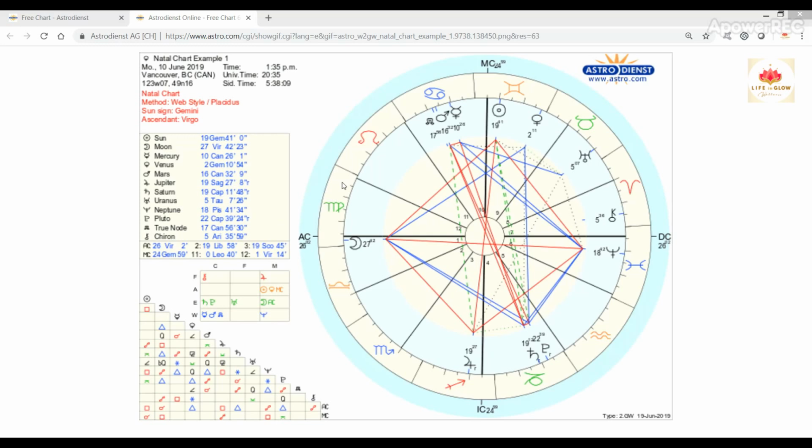This chart actually is a great example to show how important it is to know the time of birth, talk to your parents, and also find records, the official records of your birth. In North America, often there are some records. In some developing countries and also even in Russia, sometimes it's difficult to find out birth time.